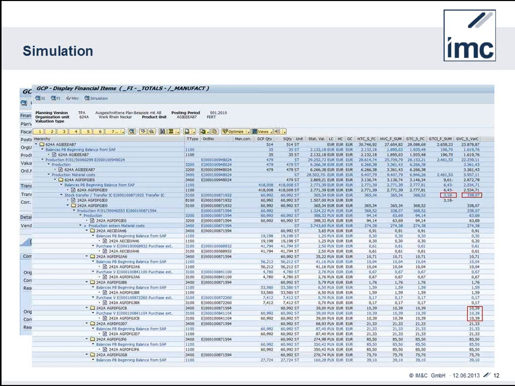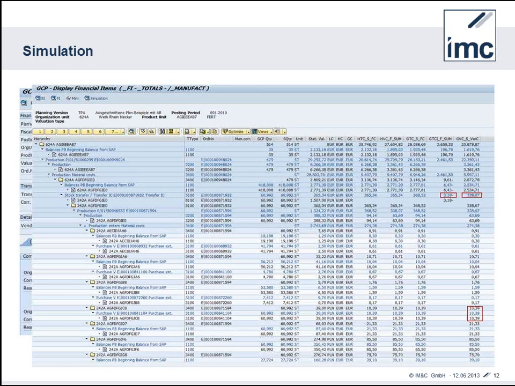It is this ability to constantly go down the hierarchy and show what happens at each stage, and to simulate and manipulate and see what could be the best available scenario.